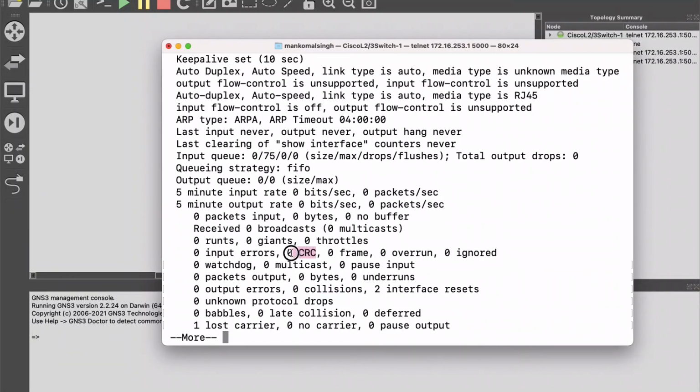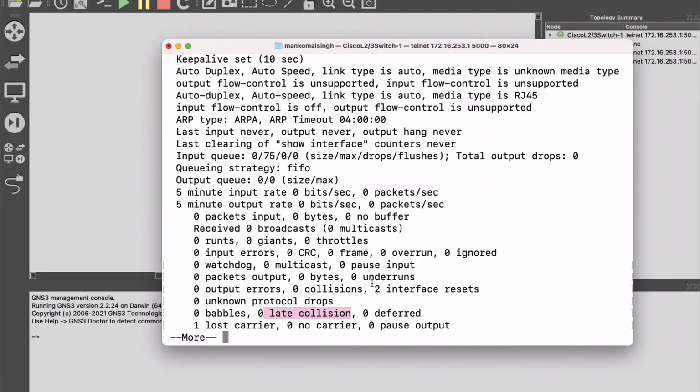So next is CRC. CRC is when the CRC check or the FCS math of the frame has failed, and the counters will increase. Again, this is caused due to collision in the frame. And there is something known as late collisions also. This is when, after the 64th byte of the frame has gone, the collision has occurred, and this is usually caused when there is a duplex error.